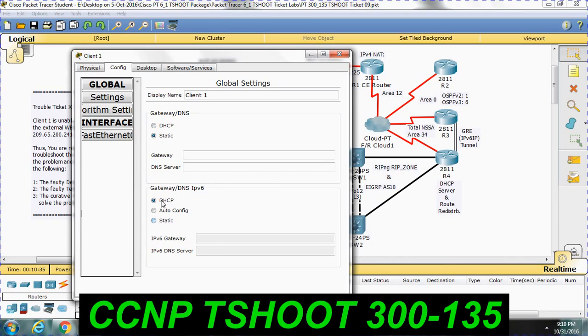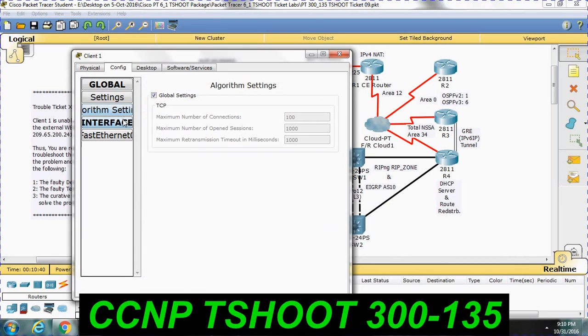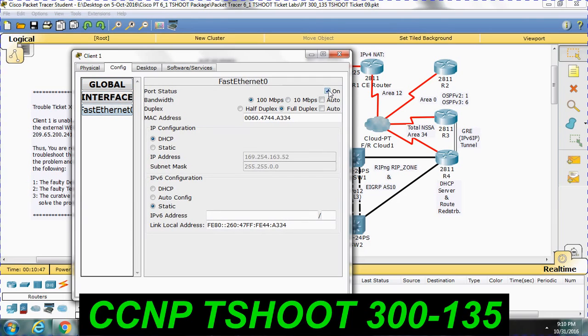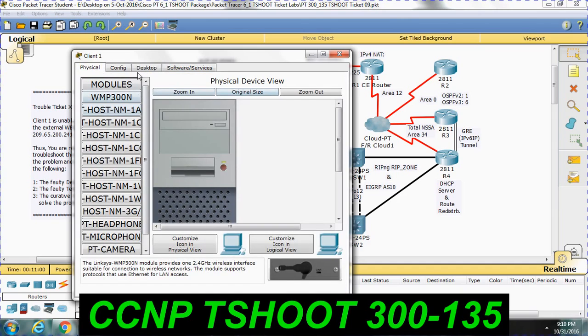Oh sorry, I switched off the port, right?